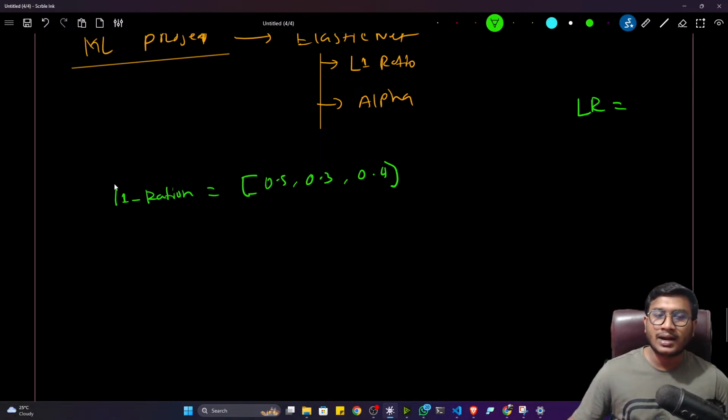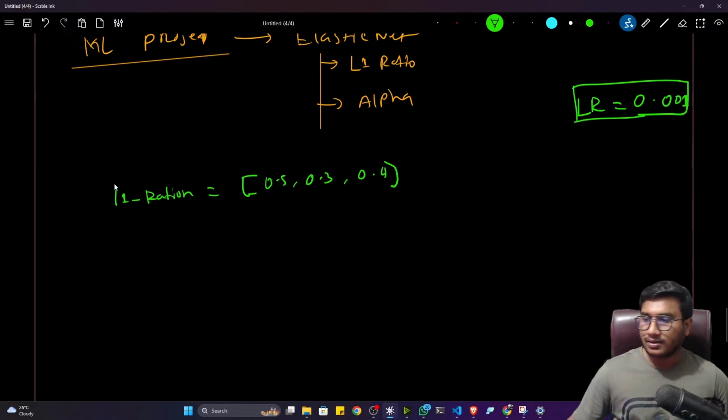Can anybody tell me the learning rate value you usually select whenever you define any deep learning or machine learning architecture? We take 0.001. Yes or no? This is not very small, and not a very big number either. It's a medium number we have taken.